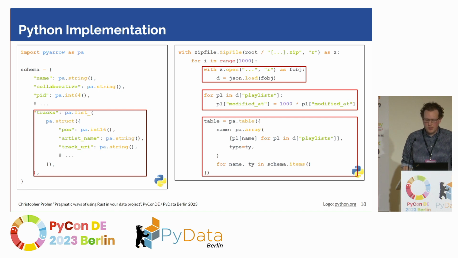In Arrow speak, a table is roughly a data frame, and an array is roughly a series, if you're coming from Pandas. One thing you may already notice here is that there are a couple of loops in Python. First, you have this loop over the playlist, and then a loop over the different columns, but that's not the slow loop. You also have this loop over the individual playlists, so essentially you loop over all the items. I mention that already because, surprisingly, this is very fast, which is a shame for me later on.